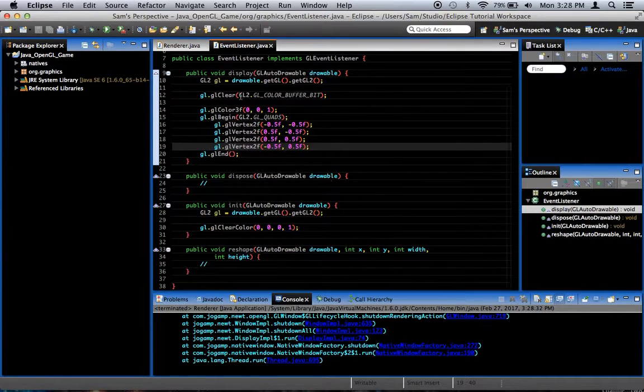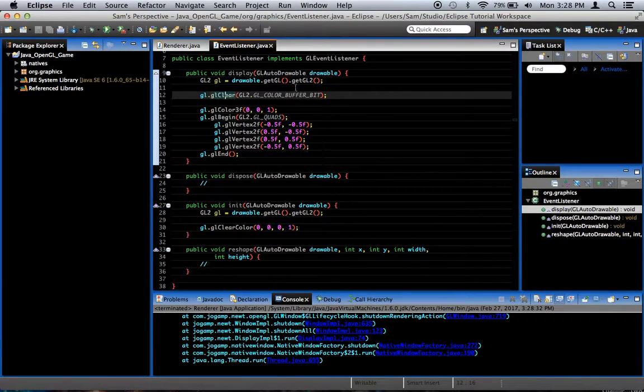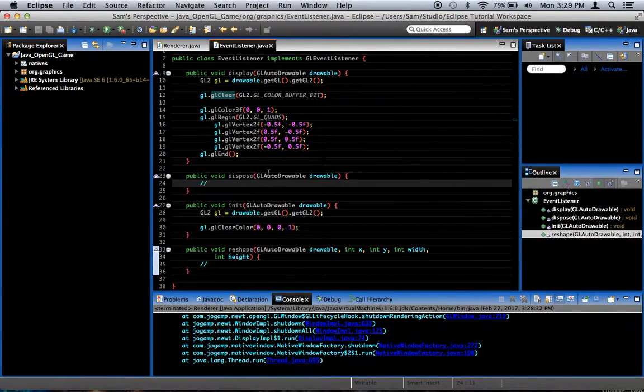Basically, I just wanted to show you a very simple example of rendering something to the screen using a JOGL example. You see how simple this really is. It's really simple, and OpenGL is really powerful because it excels at drawing graphics to the screen lightning fast. We just told it to set the clear color, clear the screen, set our drawing color, draw quads with these four vertices, and end, and that's really all there is to it. So, this was just a little quick example to help you get a feel for how OpenGL works. Notice the structure of the program and everything.